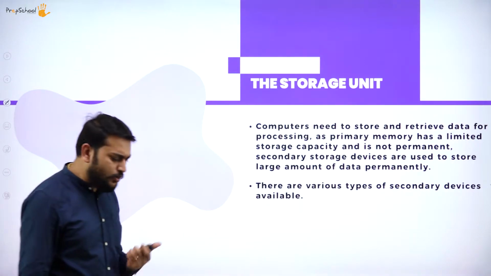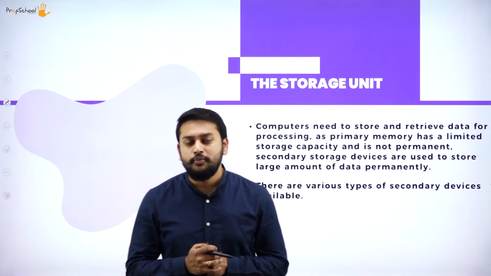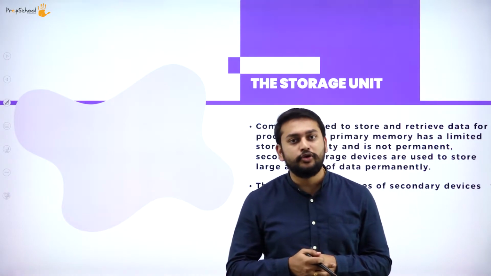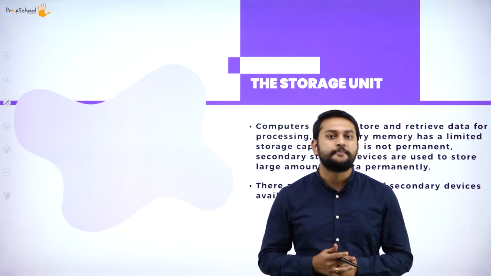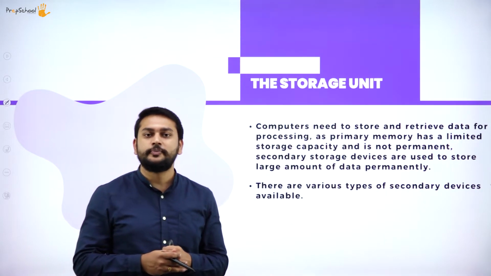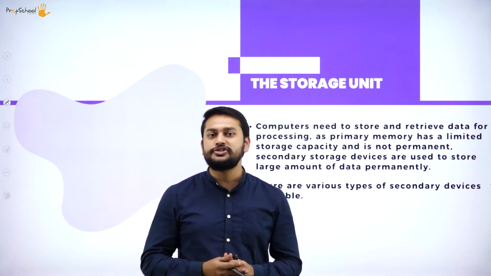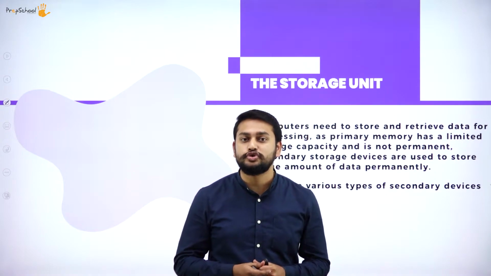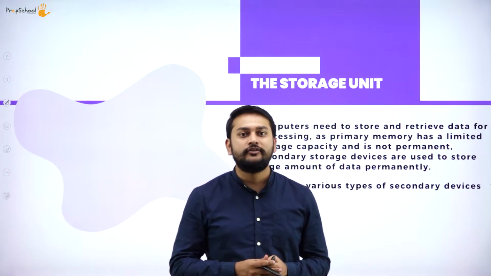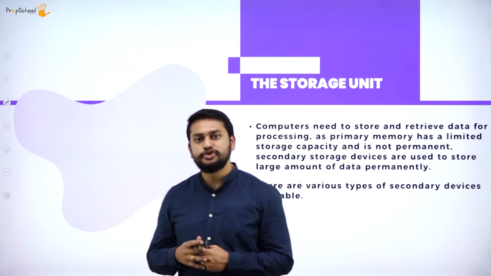So I have storage unit. Why do I have storage unit? I have RAM, which I will call the main memory, and also the primary memory. But the problem with the RAM or main memory is that I cannot store the data permanently. Why? Because I call that a volatile memory. Whenever I turn off the power, whatever data I have, everything will be erased. So in this situation, I need to store my data permanently. To solve this problem, I have one more category of storage units that I will call secondary memory. In today's session, I will be discussing the different secondary storage that I have.